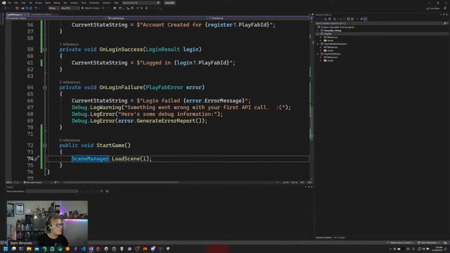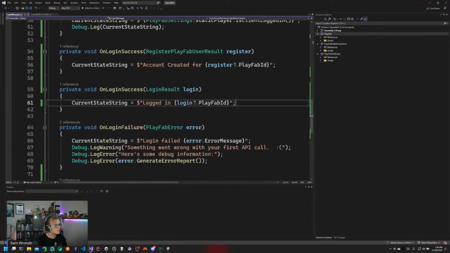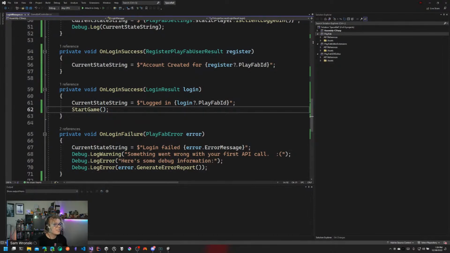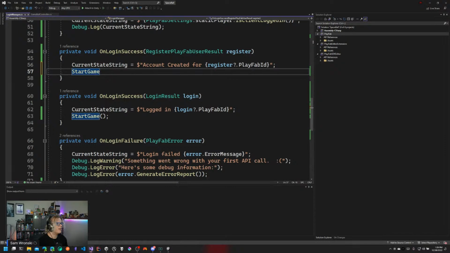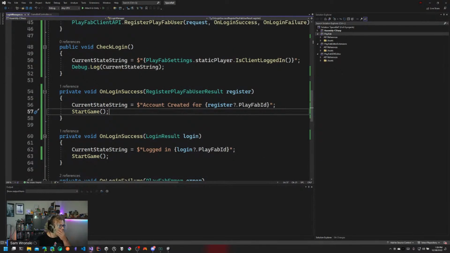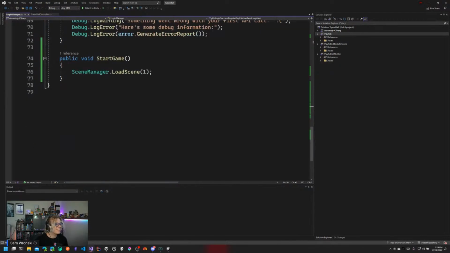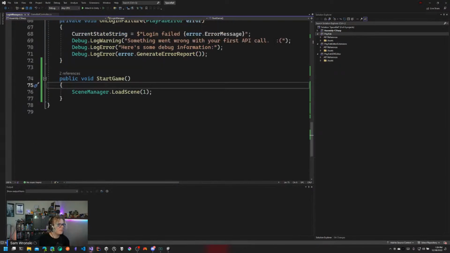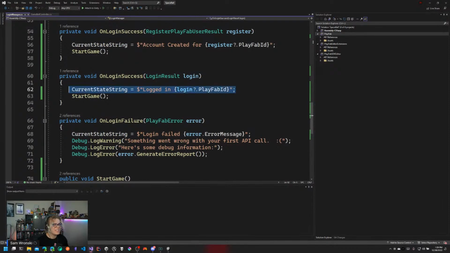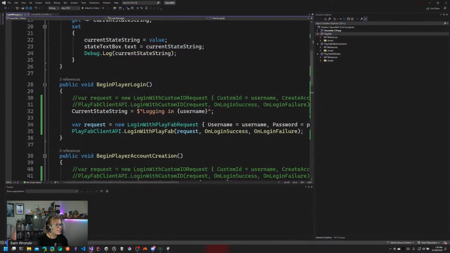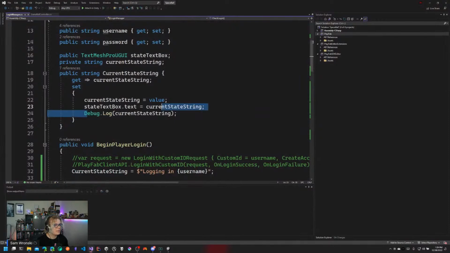And what this means is that now I can start the game on a login success. So how this works is we either create an account or log in, and then I can just start the game. And that's just going to go and load our scene for the actual game. I think that means we'll never see this, but it does get logged out as part of that. So it goes to a debug message.